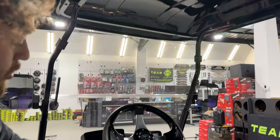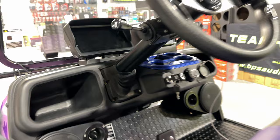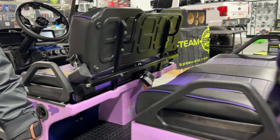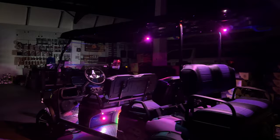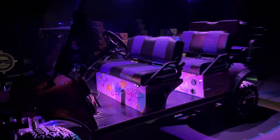Got two more up front for the feet. I got two more in the back, which are right here for the passengers. And I have one on each wheel well. Let's check it out, guys. Settings. There's thousands and thousands of combinations you can do with these lights.